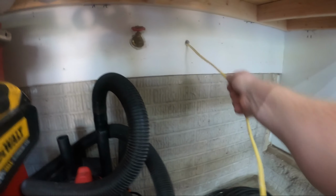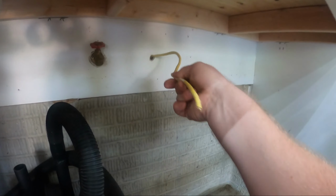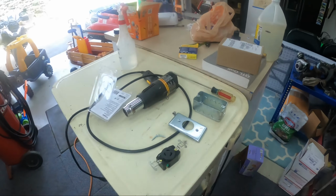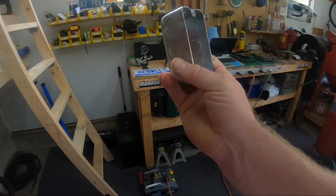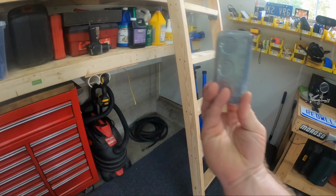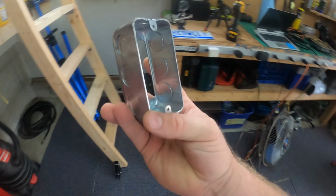Okay, yeah, plenty to work with, and we can just push the extra back into the basement. Yeah, well, camera battery's gonna die soon, so I'll get that charging. Essentially, we'll use big long screws through here to hold that onto the drywall.